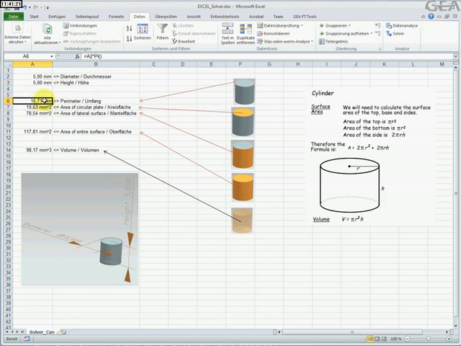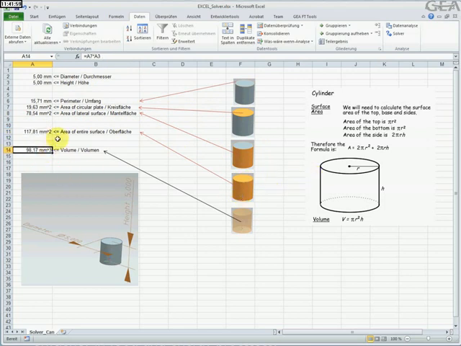I have included a few support calculations, like calculating the perimeter on the upper surface, then also the surface area of the circular plate, and also the lateral surface area, both combined to the entire surface of the can, of the cylinder.